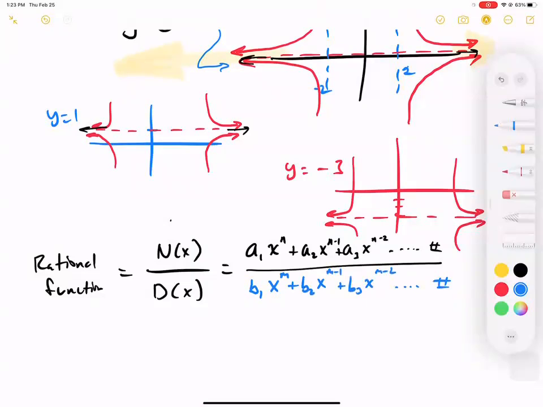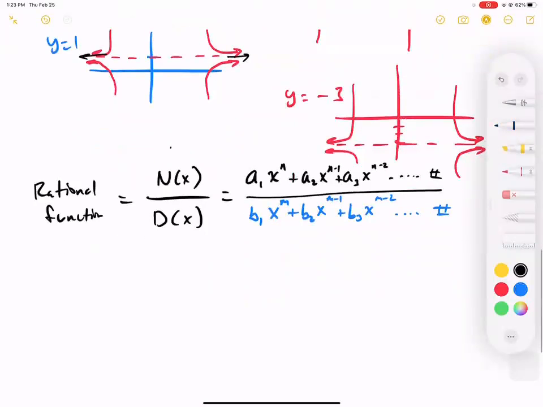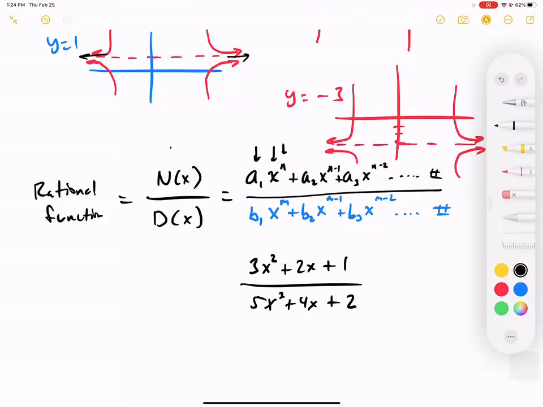So this looks super confusing, right? This is a bunch of letters, but what I'm trying to refer to is this. The top could be some function, 3x squared plus 2x plus 1. The bottom is just another set of numbers, 5x cubed plus 4x plus 2. As you can see, these are just a fancy way of saying the numerator and denominator. And in math, we want to make sure we can write it in a way that generalizes everything. So a number times an exponent, a number times an exponent, a number times an exponent. That's really what we're doing. We're just saying it in a nice, fancy way.